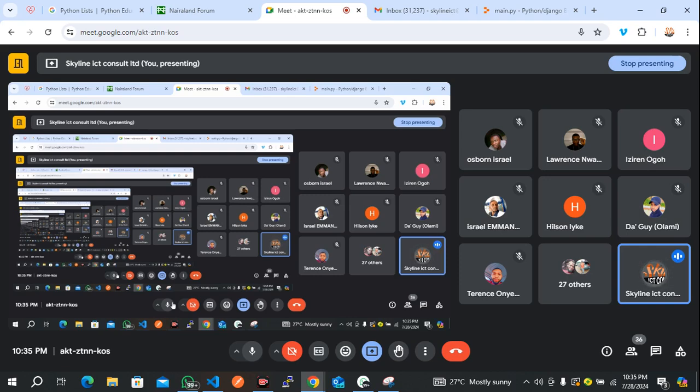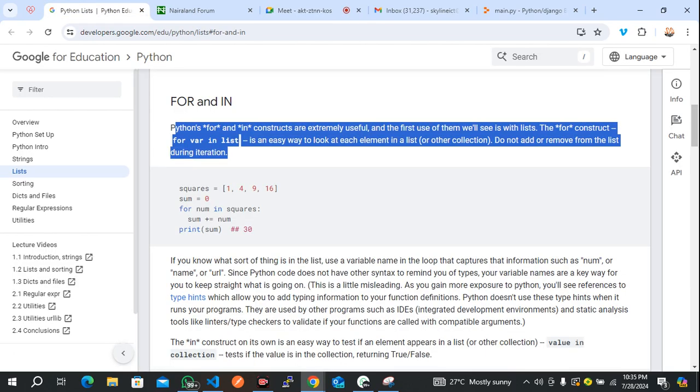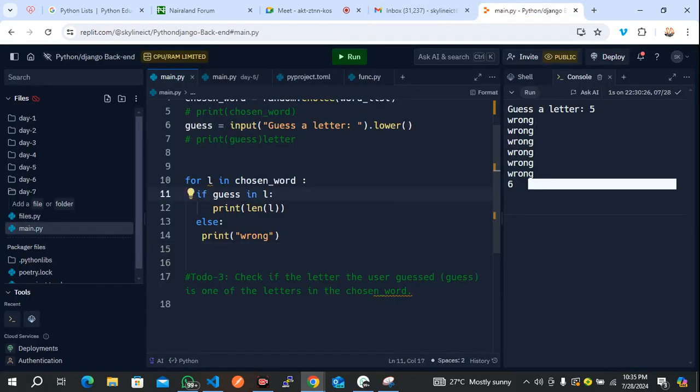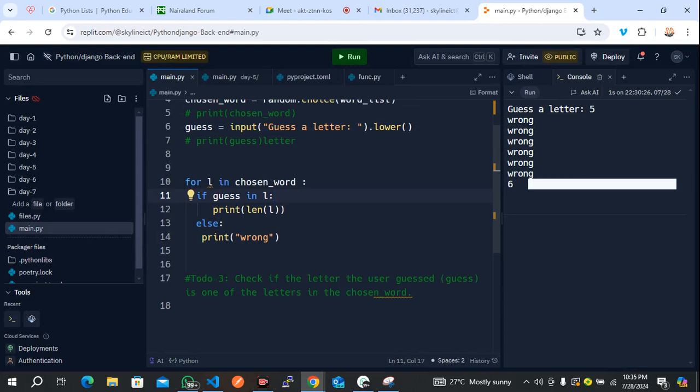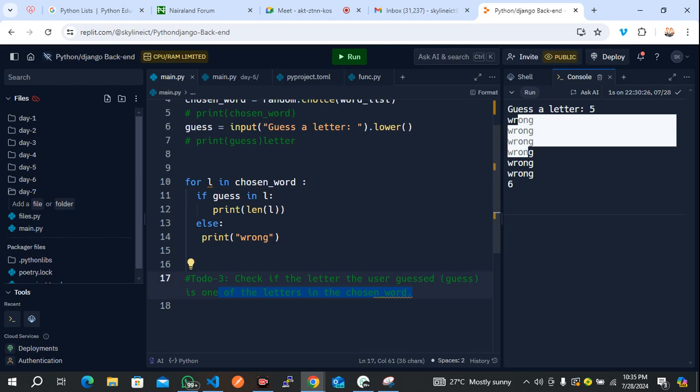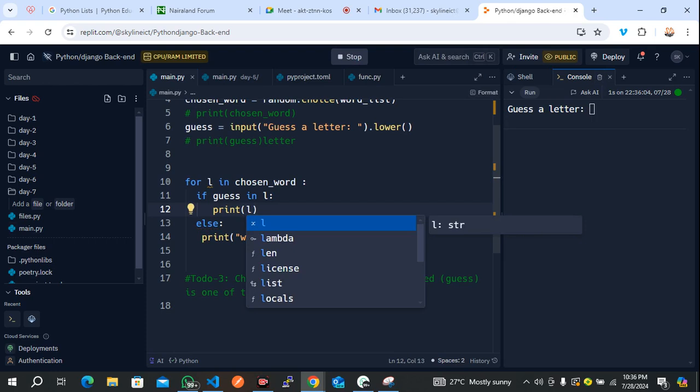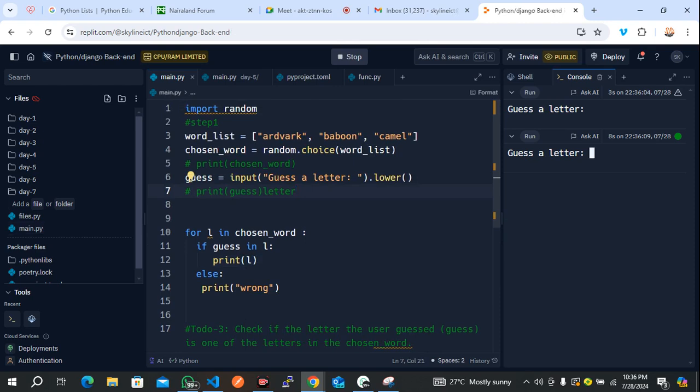I think we've been able to get the basics of what we need, right? So I think we're able to check what the computer gets. If the letter that the user entered is in what the computer has chosen, it should show right, and if it's not there, it should show wrong. Let's remove this, and then if it's there, it should just get us the data. Let's try, I will try to cheat.